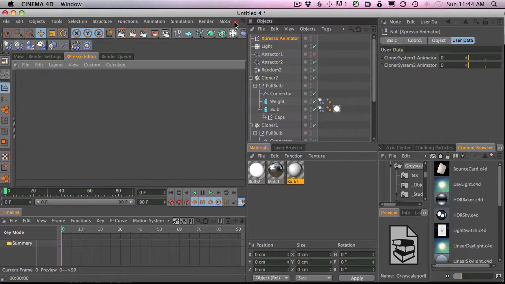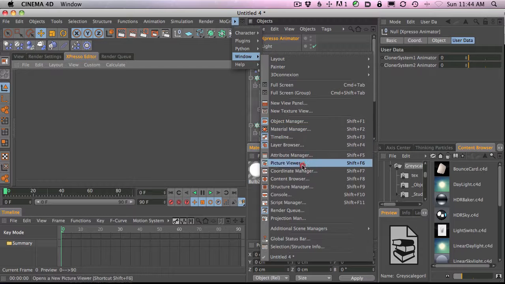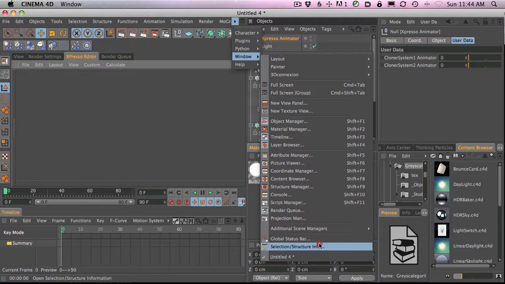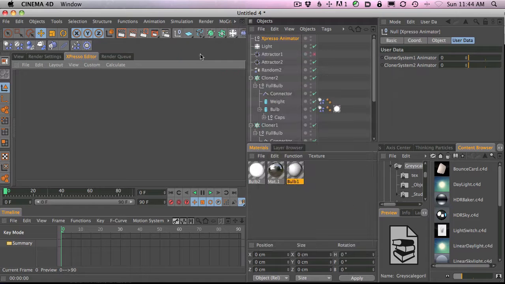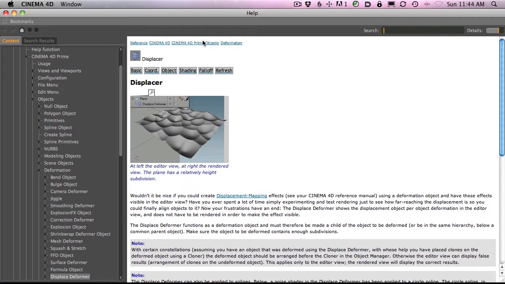But for now, let's go ahead and in the Espresso editor. Well, I don't want you guys to just sit here and not follow along if you don't know where your Espresso editor is. Additional scene managers. So there's a console. That's fun. We could go into the documentation. It's very helpful here.